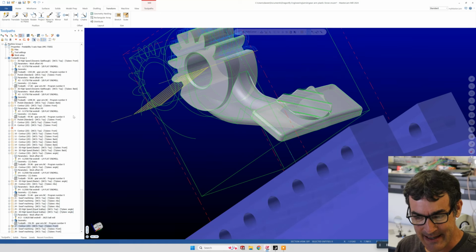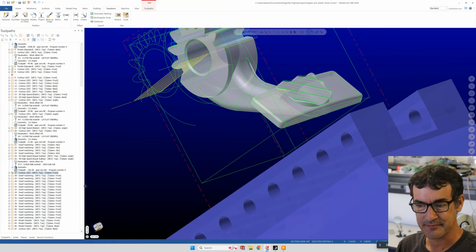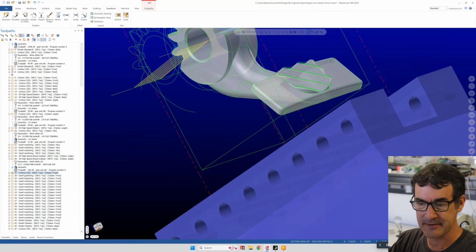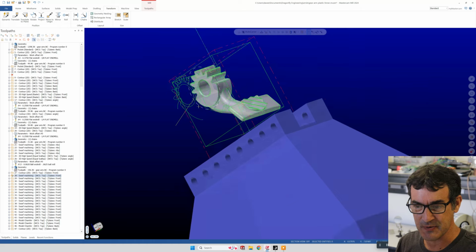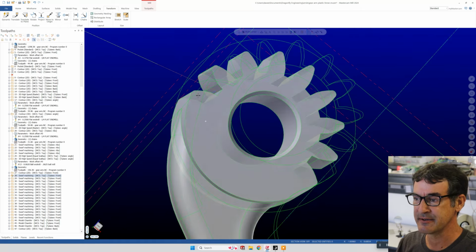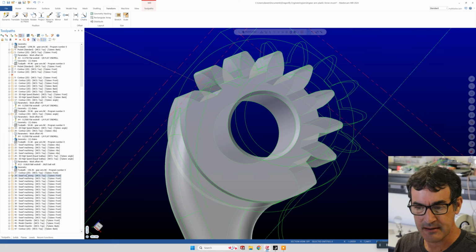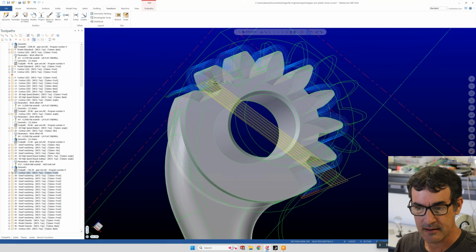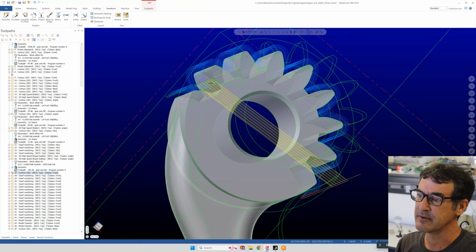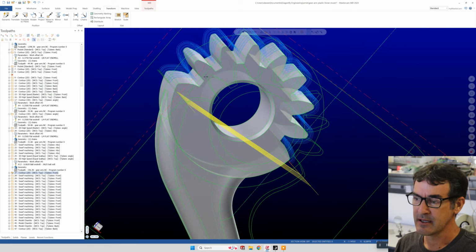All right, and then as we go down more of our features, we get into the interesting swarf stuff, which may be a little more clear. So in this case, we did a contour machining. Let's see, where is that? This one with a 1/16 or 1.6 millimeter square end mill from this direction.